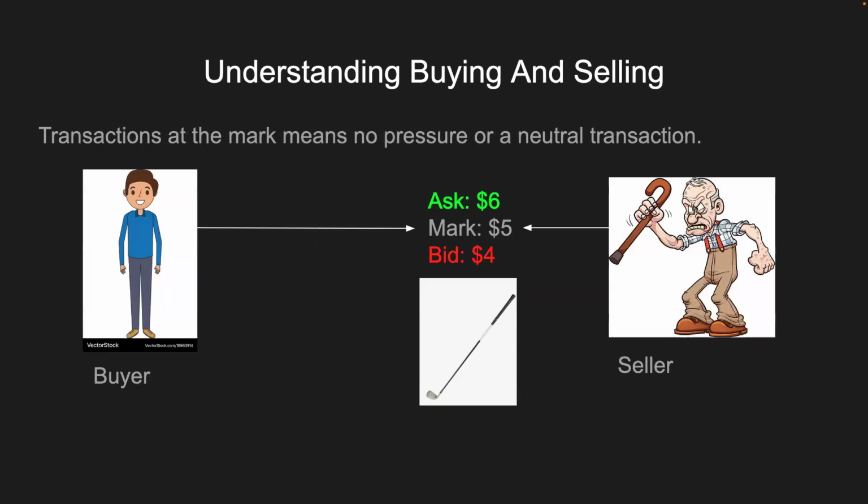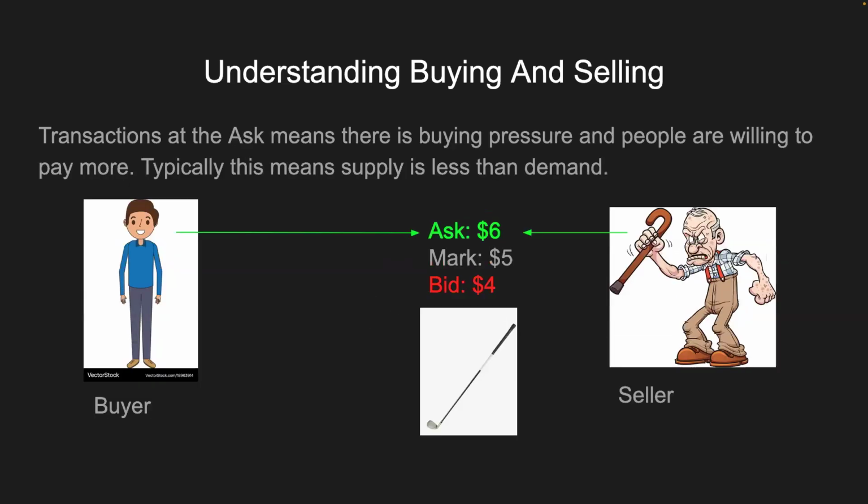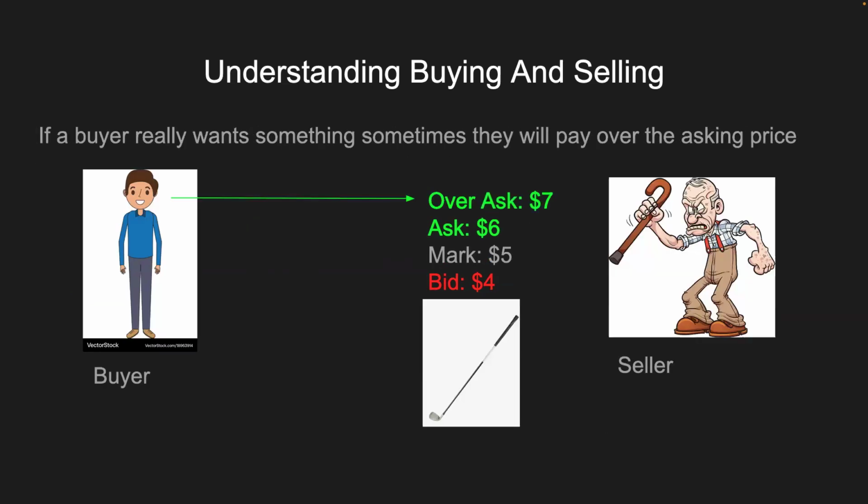If we continually just made deals at $5, right? Everybody bought and sold clubs for $5 and that's it. That's all. Nobody paid more, nobody paid less. The price is always going to remain the same. So in order for price to change, there has to be people willing to either pay more or sell for less, right? In a perfect world where we're in total equilibrium, we're spending $5 on this club, and a year from now we're spending $5 on this club, and 10 years from now we're spending $5 on this club. The price would not change. There has to be people willing to either pay more or sell for less to impact the actual value or the perceived value of this item, right?